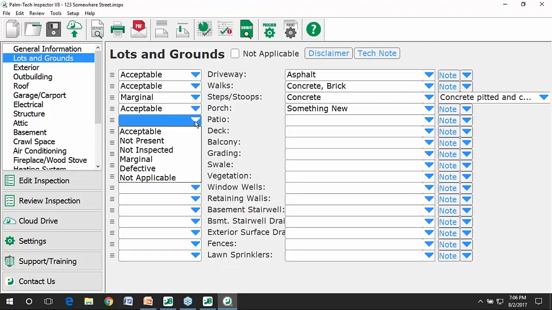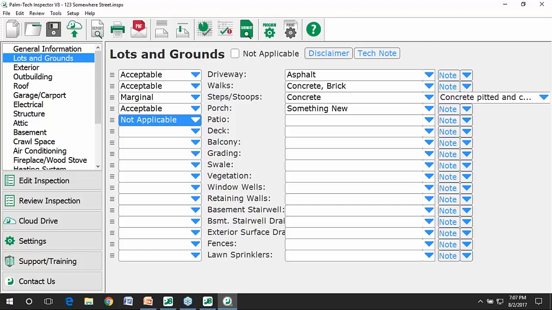So next we have patio, and we're going to say this property doesn't have a patio, so we'll mark it not applicable. Now, when we mark something as not applicable, what that means is it still shows up on screen, so we can still see it here, but it's not going to show up on your printed report. And that's important, because if you're doing an inspection, you come across something that's just not on the property, you don't want that showing up on the report and looking like it's empty or blank or like it was skipped.